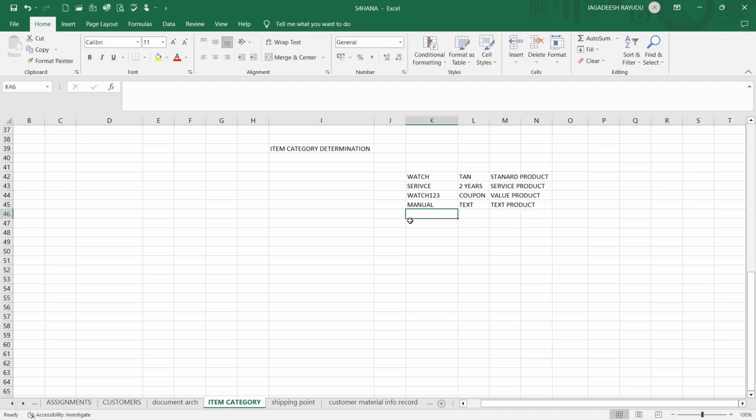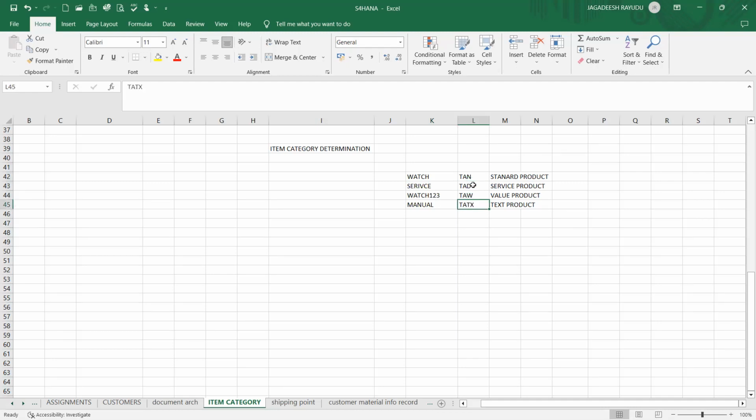So now you come to know this. I'm just giving brief examples. It can be anything, maybe a written product, based on that. This is for 10, as I said. The service product is like TAD, one item category is there, and this one is coupon, the value one, TAW is there. Text is TATX. Like this, the kind of product which you are entering into the sales order line item will be determined by this. So then how will the system come to know this?